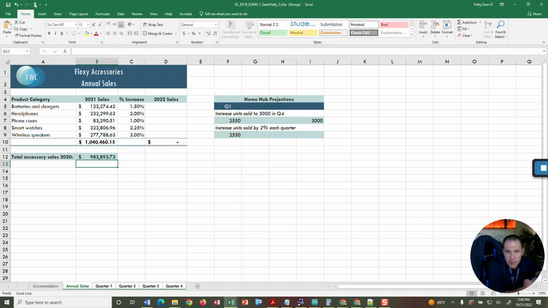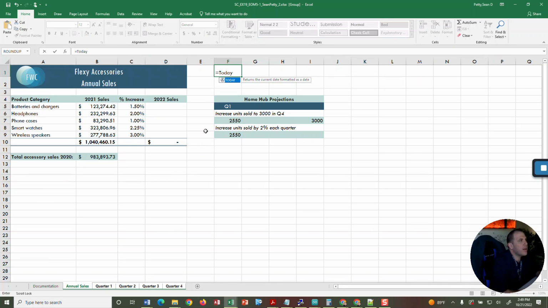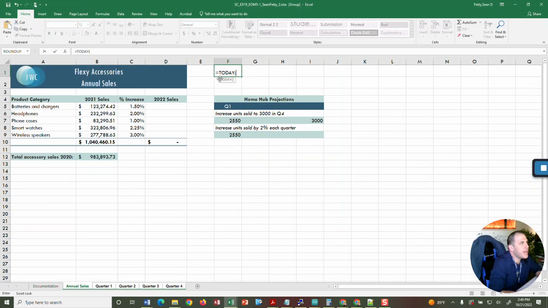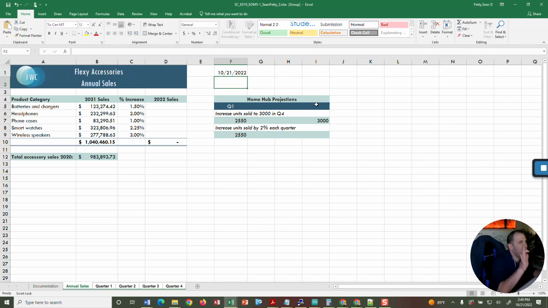And so what is the formula? In cell F1, which is right here, we're going to use the today function. So we're going to start this off by typing in an equal sign, typing in today, and I'm going to double click this as it pops up. Now, notice that it starts a bracket. It doesn't give us the closing bracket. I'm going to put that in there since I'm always just going to ask it for the current date. As soon as I put in that other parenthesis and hit enter, see that cell resizes, and this is going to update to whatever the current date is. So that's it for step number 3.